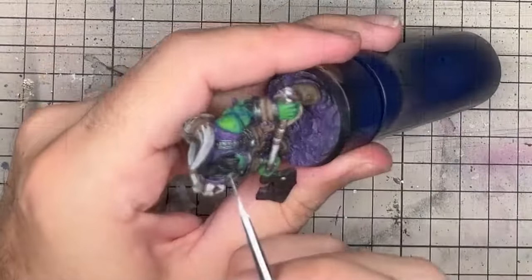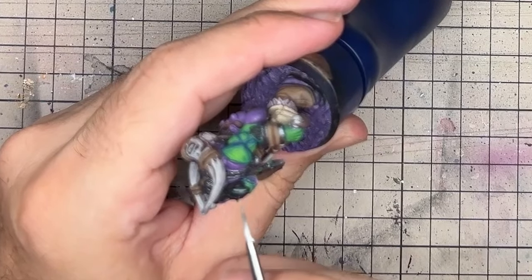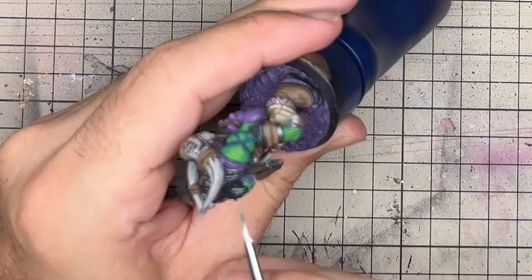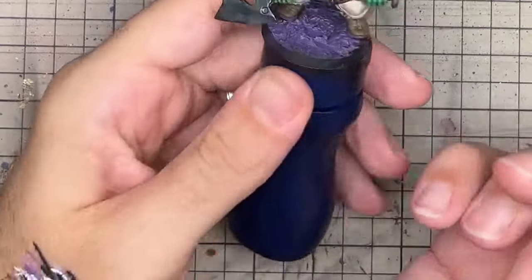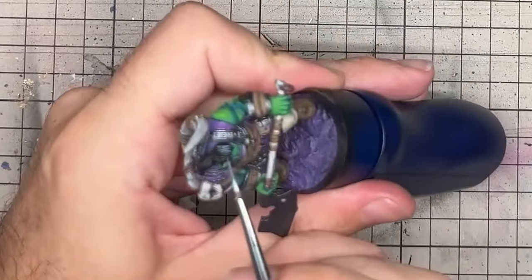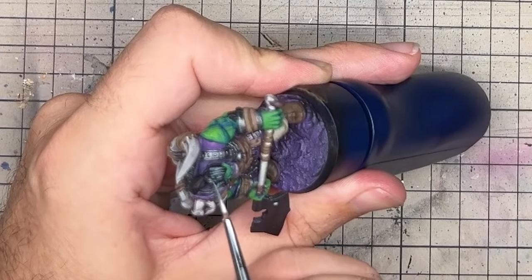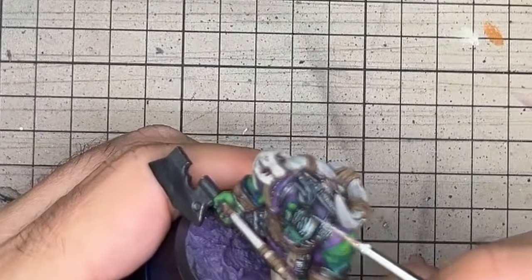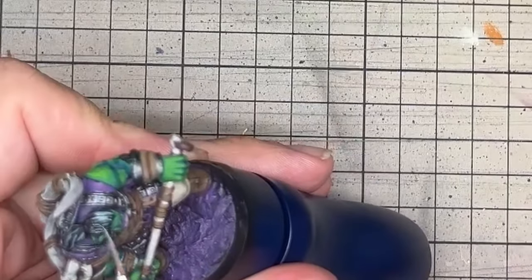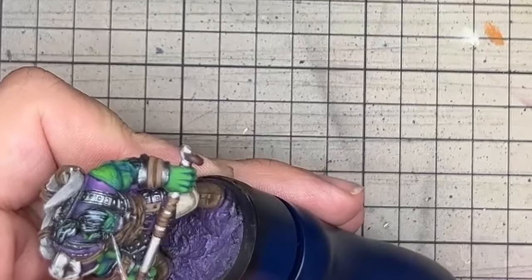Much of the model was complete, so I came back to the hair to give it some better definition. Hair is naturally satin and reflective of light, so adding a highlight is helpful to give the hair some life. Mixing some black and white to make a grey, I then added a touch of blue to make a pale blue-grey that works nicely for hair reflections. The hair can then be carefully highlighted, with lighter highlights added for where the reflection is strongest.